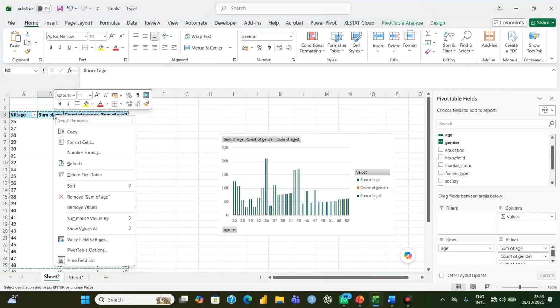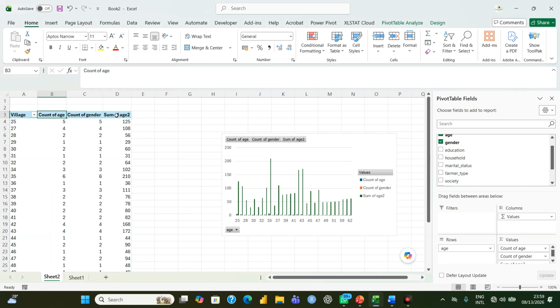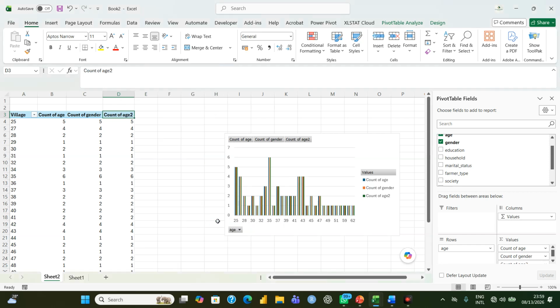So you say summarize value by count. Ensure that all of them are count. That's what we'll do here. Summarize value by count.